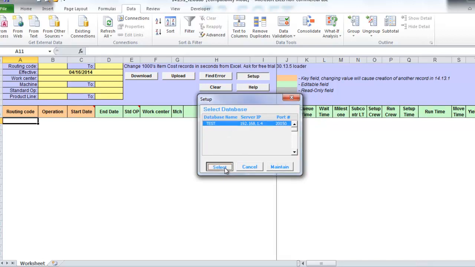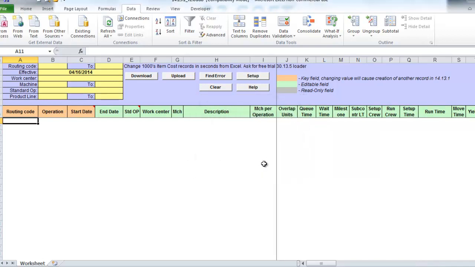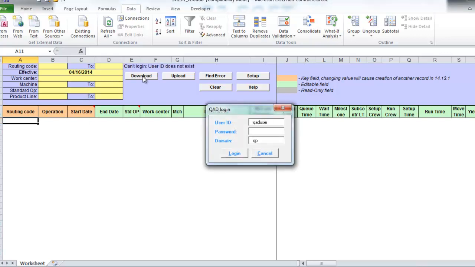Prior to downloading routings into Excel, you will need to specify selection criteria in the header and then click on the Download button. If this is the first time you are connecting to QED since opening Routing Data Loader, you will be asked to enter your QED user ID, password, and domain.